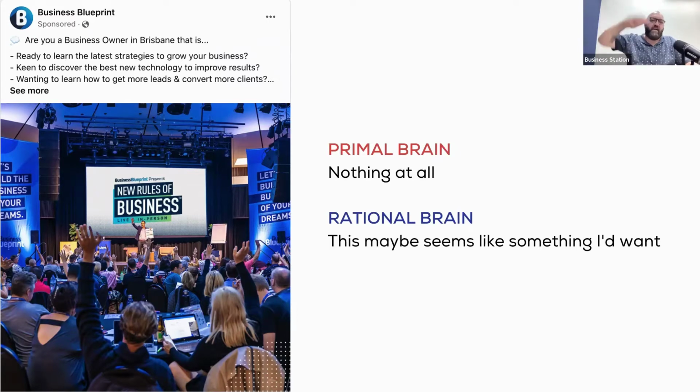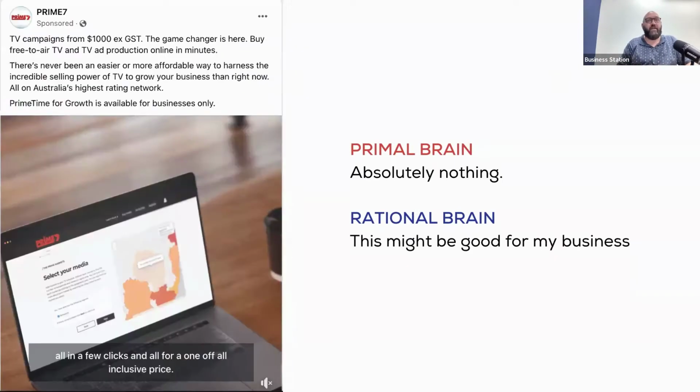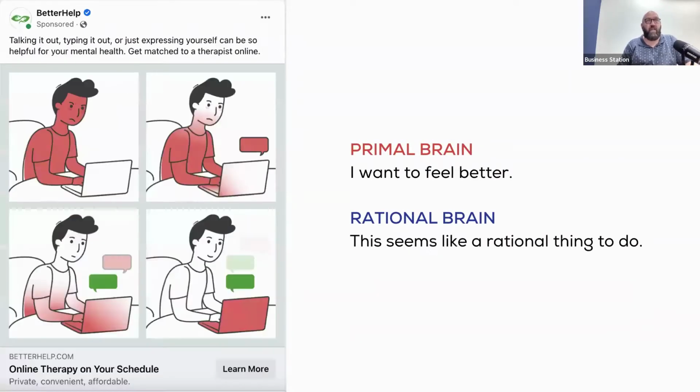So this one's a bit of a so-so. You may respond differently to this one than my brain did. My brain saw nothing in this, but went, it might be a good idea. I don't know. But this grabbed me because it said, I have those times I'm angry too. I can relate to that. And I do actually feel better when I talk to someone. So imagine if I had someone I could talk to about my problems, so I didn't take the anger into my day. That seems like a really good thing to do, and I get a better life out of it.